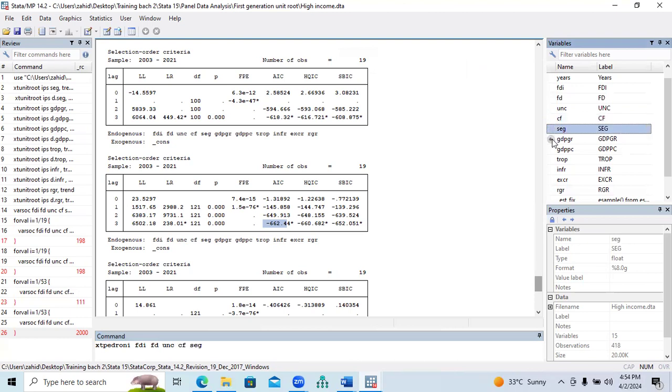And always remember, this is basically workable with a maximum of 7 variables. So 1, 2, 3, 4, 5, 6, and this is 7. Because with more variables, it is not going to run the analysis. It is usable with a limited variable set. So you can run this.